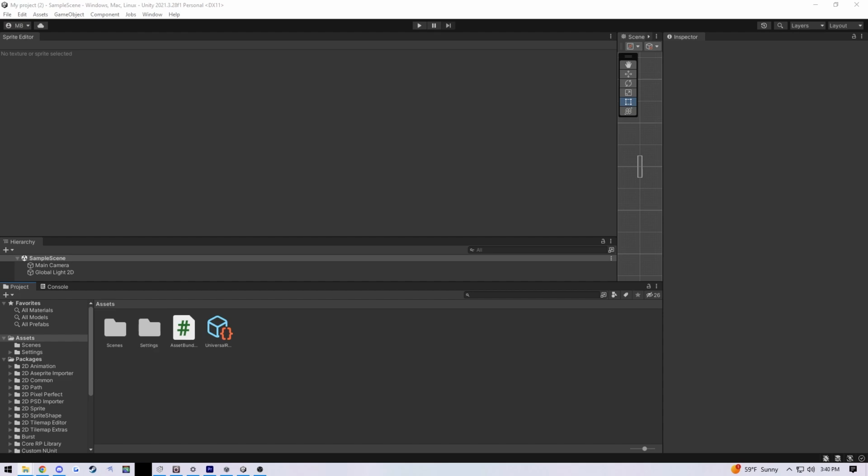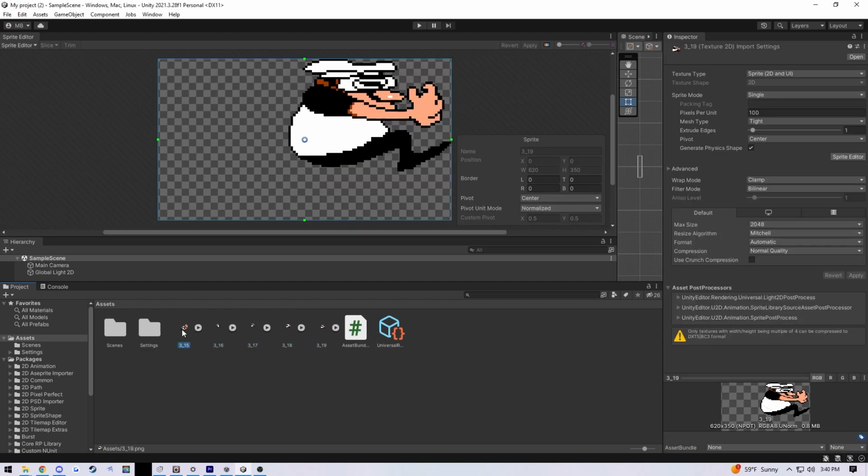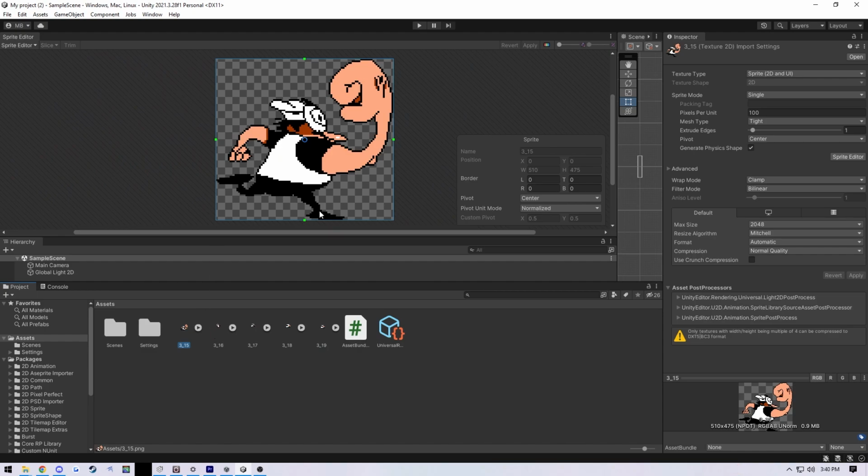Okay. So as a bit of an addendum, if you want to make the sprite kind of jumping, you would do something like this. So let's add these sprites. This is what I did for the Pepino mod. Okay, so we have these sprites. And notice how this one, he's on the ground. Like, the lowest point of the picture is at his feet here.